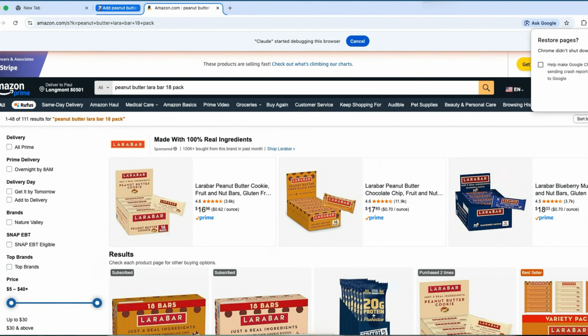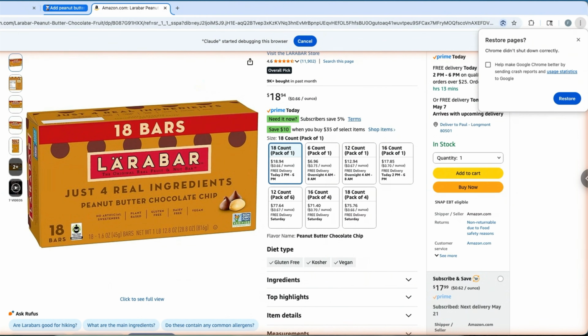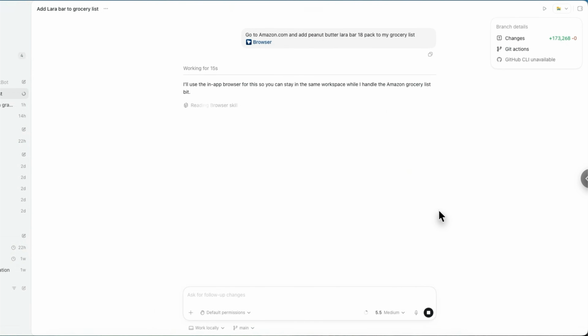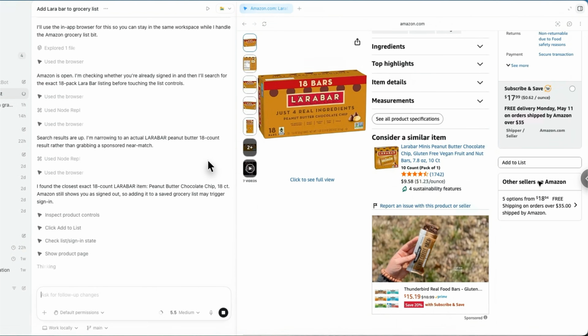Both tools also have browser use that work through a Chrome extension that you install. And then you can tell either tool to do something on your browser and it'll actually open up Chrome and navigate around for you. I found that the one for Claude Cowork works a lot faster than the one that Codex has. But Codex also has a built-in browser. So if you don't want it to have access to your browser, you just need something generically done that doesn't need to be logged in, it can do that in that sandboxed environment. Oh, and both of them also have computer use, so they can actually control your computer and other apps on your computer. It works pretty well for both of them.